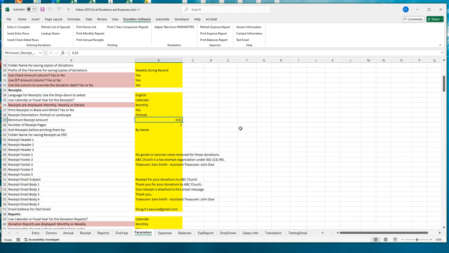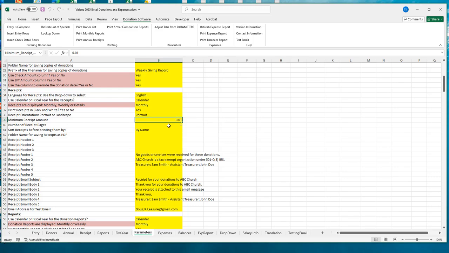I have seen some churches set that to $100, some set it to $200, and so if you set it to $200 and your donor gives you a total of $175 through the year, don't bother printing a receipt for them. That's the idea. And so we have it set to a penny. So if they give a penny or more, they will get a receipt.